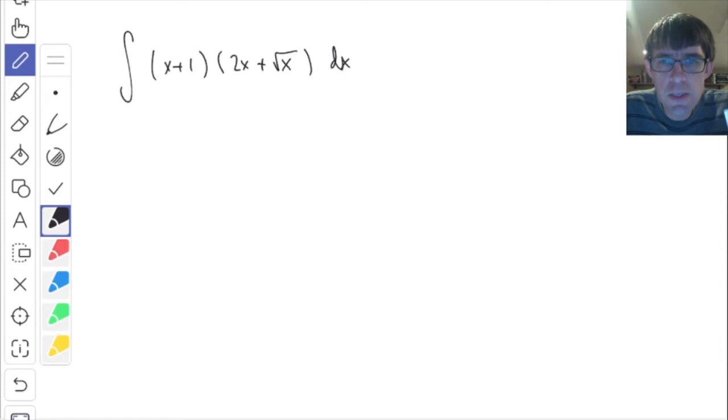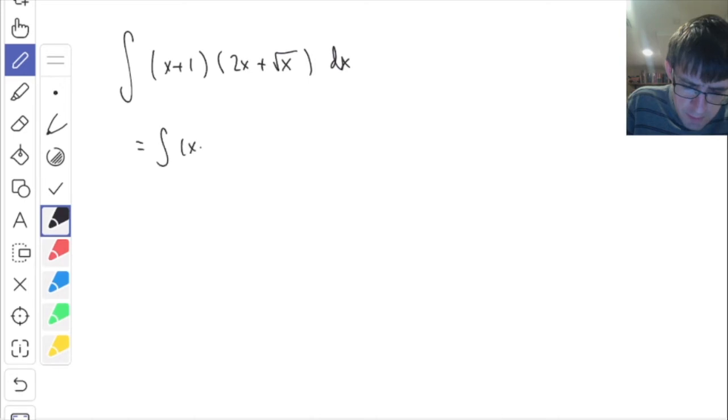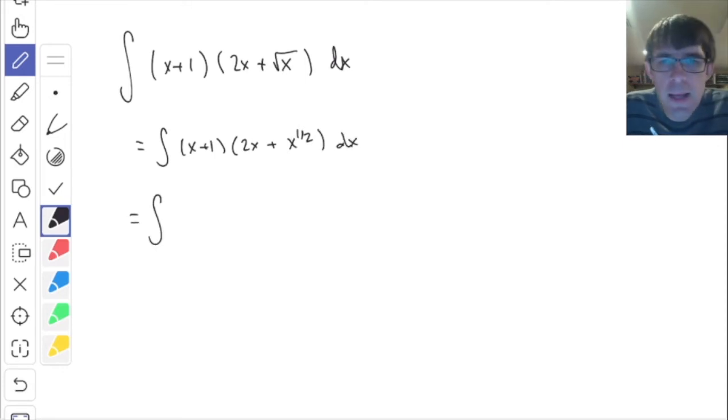You should actually multiply it out, like do the FOIL in there, because you cannot just take the antiderivative when you have multiplication on the inside. Before I do that, I'm just going to rewrite the square root as a 1/2 power, as we always do. All right. And now I'm going to do the FOIL. Notice I am continuing to write the integral sign and the dx. That's because in these steps, I am not doing any antiderivative. I am just simplifying what's on the inside. I'm rewriting the same thing on the inside.